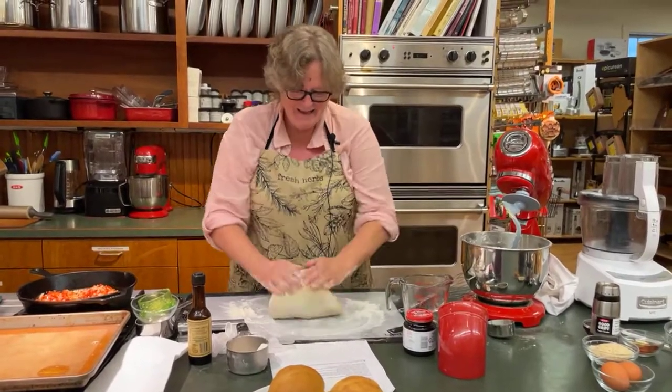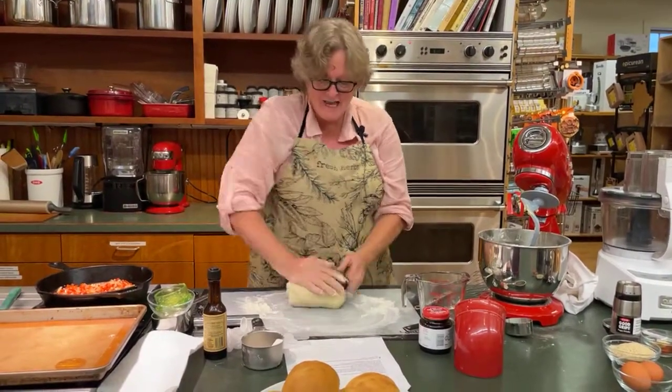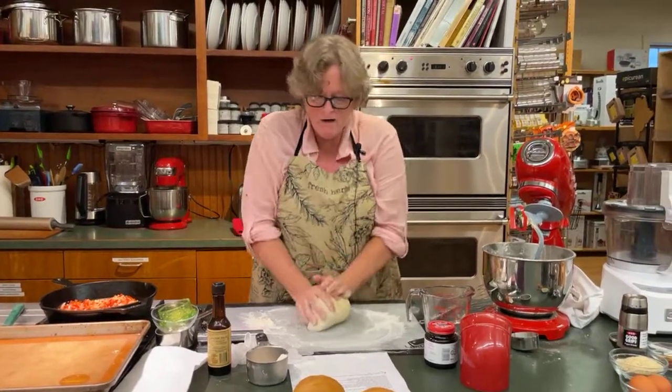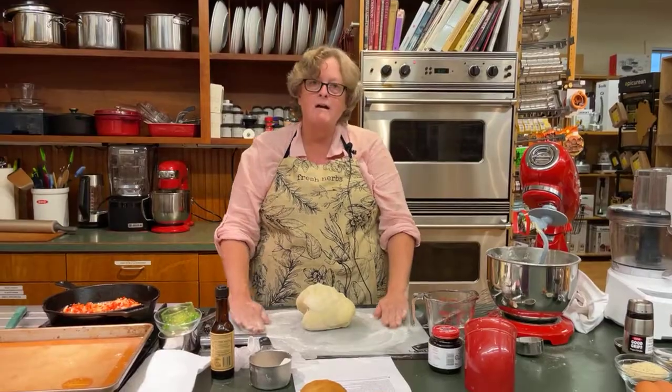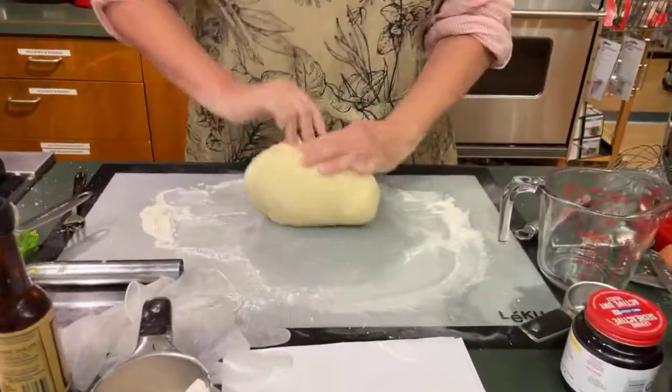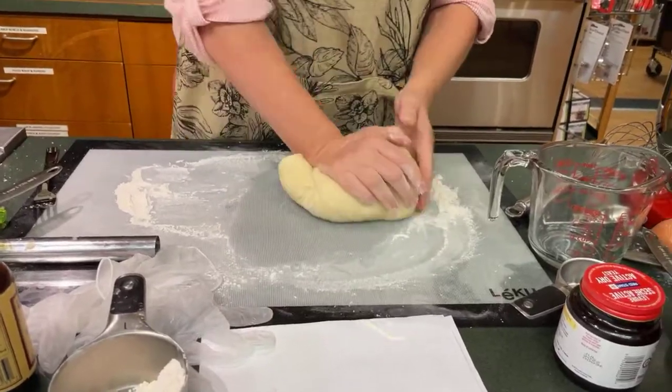Okay. So this is actually really nice, and now that I'm kneading it by hand with a little bit of flour, I'm trying to keep most of the flour out to the edges because I don't want to add any more than I need. And it's a little sticky still, but it actually feels really good.